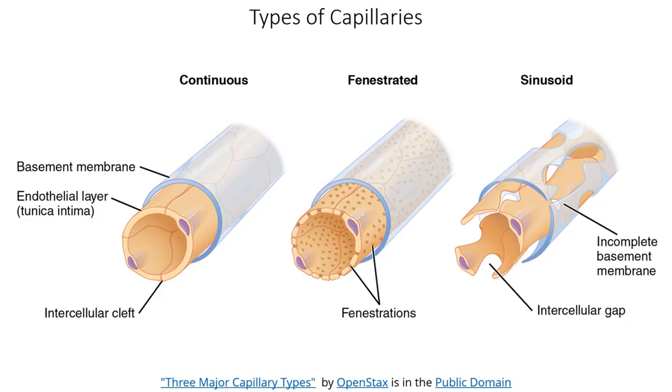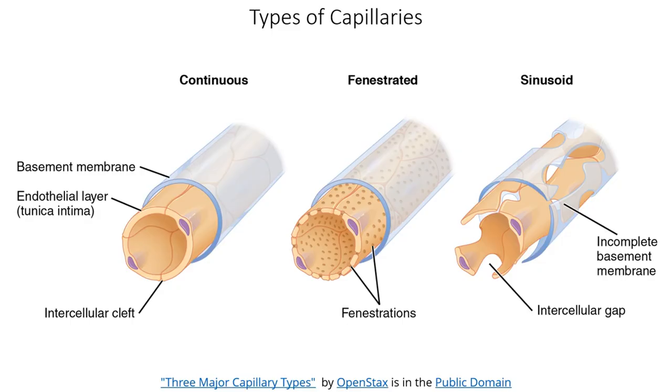So the lumen of the capillaries can range from about 5 to 10 micrometers. These are just barely wide enough for a red blood cell to squeeze through. So red blood cells will travel through capillaries basically single file because there's not enough space for them to flow through next to each other. They have to go through one at a time.